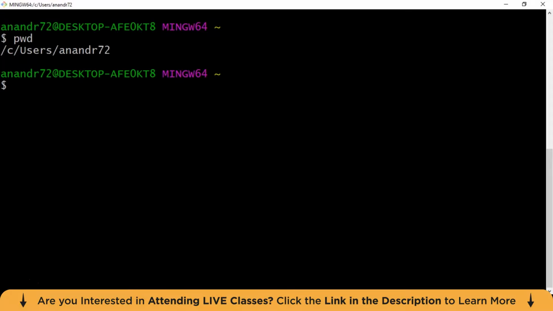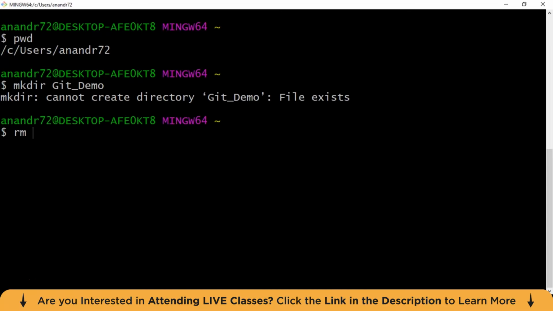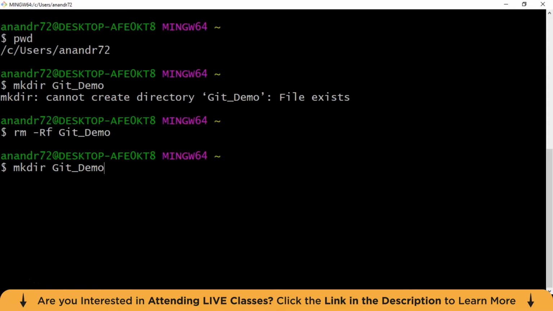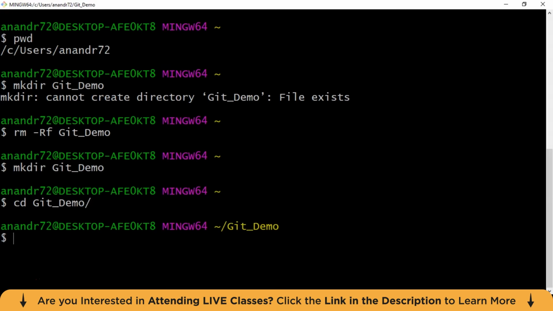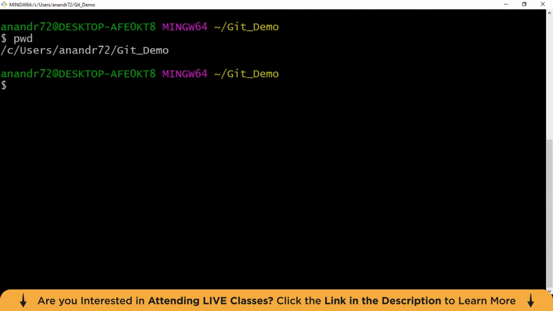By default, whenever you open up the Git prompt, you're placed into your home directory. Let me create a folder here, which would be a repository folder from where I'm going to create all my multiple Git repositories. So I will create a folder called, let's say, git_demo. All right, there's already a folder called git demo, so let me just delete that in the first place and let me create this git demo again. All right, let me navigate to this particular folder. So this is the folder. Let me open up that folder using a command prompt.